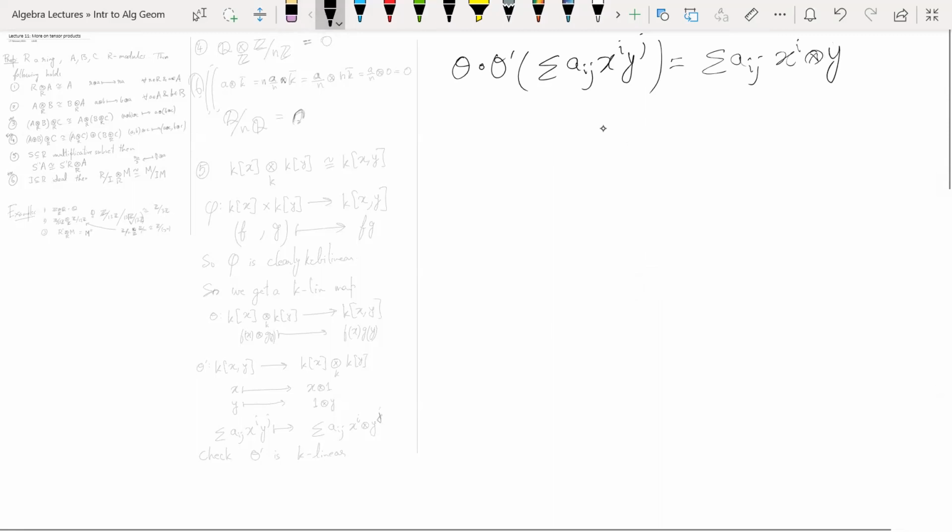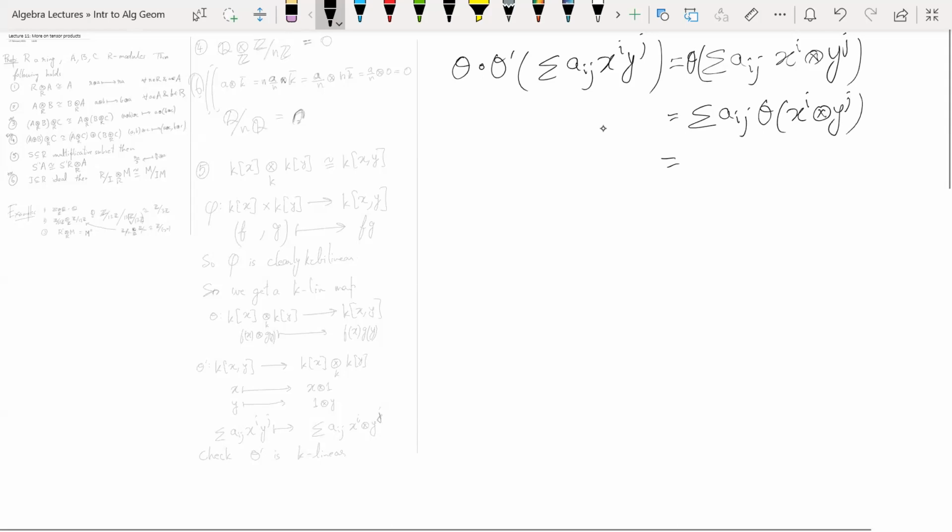So remember, such elements belong to our tensor product. Not just this, but theta of this, which, since theta is linear, is the summation of a_ij theta of x^i tensor y^j. But our map theta is such that it sends f comma g to f times g.